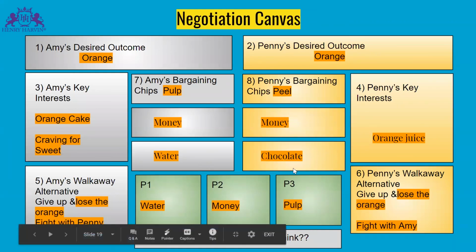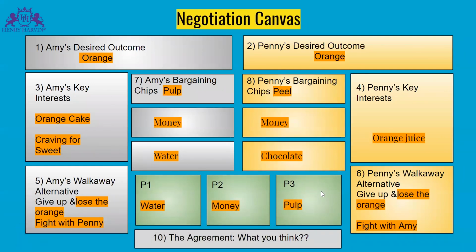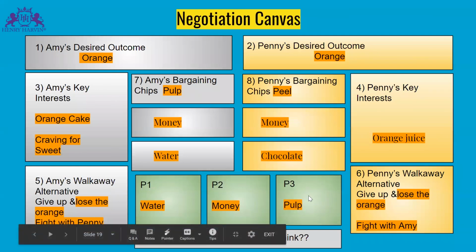Now looking at solution 3, which is pulp. Okay, this is interesting. I want to quench my thirst and I do not want to quench it with water, but with some fruit. So if she's going to give me a mango instead of orange, probably that would be a good solution. Correct? So this is Penny's understanding after looking into what Amy is offering her. Is that clear?